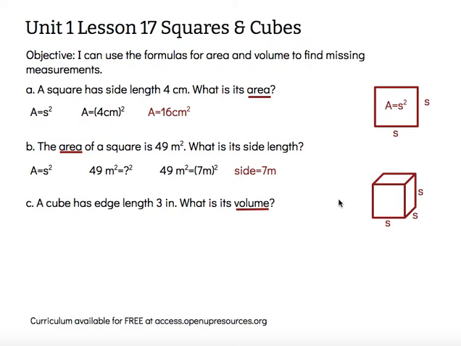So, we know that volume is a three-dimensional measurement. We're looking at how many cubes, how many three-dimensional cubes would fit inside of that space. So, we need the length, the width, and the height. We need those three dimensions. And in this case, since it's a cube, all the faces are squares. All the sides are going to be the exact same length. So, we have side, side, side, all being multiplied together to find that volume. So, we have side times side times side, or side to the third power. So, volume equals side cubed, or side to the third power.